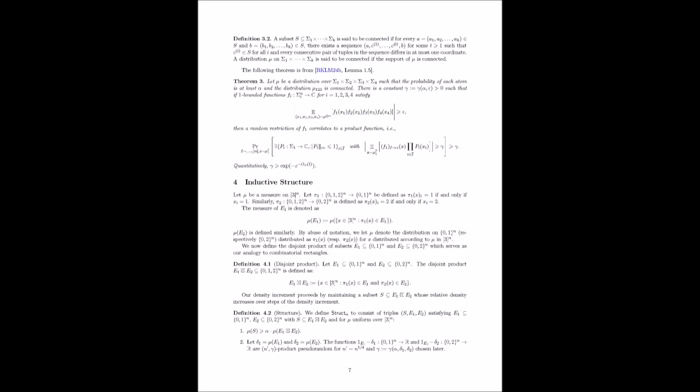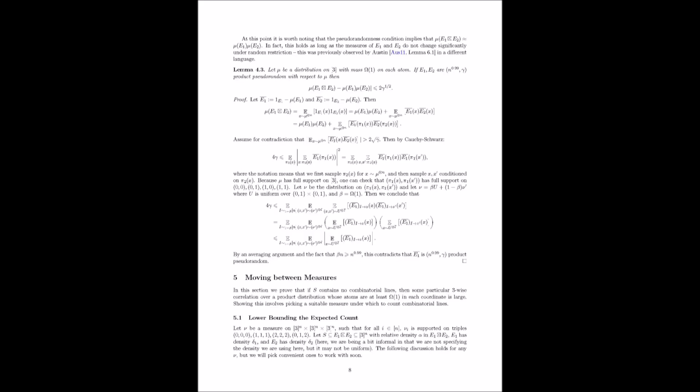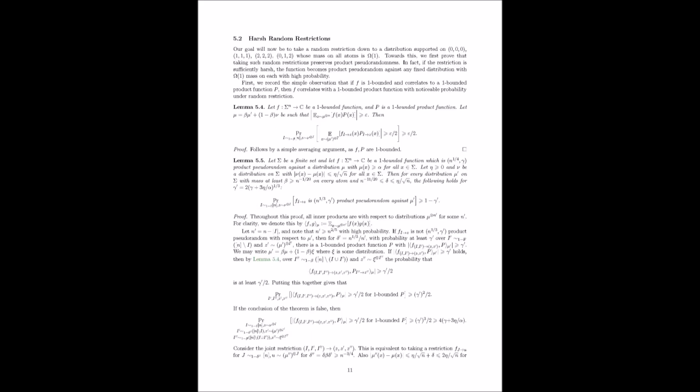At a high level, Theorem 4 uses the bounds from those lemmas along with a clever sequence of Cauchy-Schwarz inequalities. Cauchy-Schwarz? That rings a bell. To show that a specific correlation must be large if the set or subset of points does not contain a combinatorial line. Cauchy-Schwarz is a powerful tool in analysis often used to relate different expectations and derive inequalities. It's like a mathematical magnifying glass, allowing the authors to zoom in on specific correlations and expose the underlying structure.